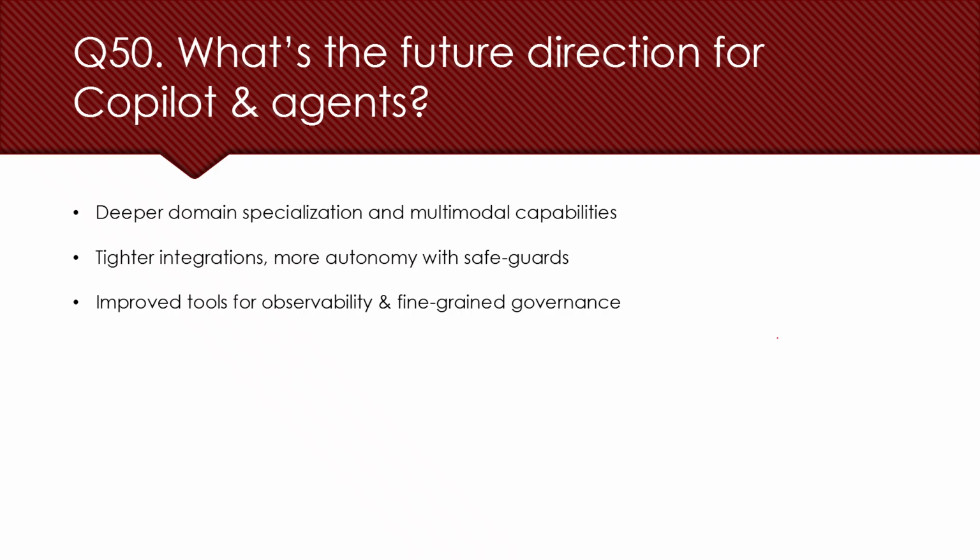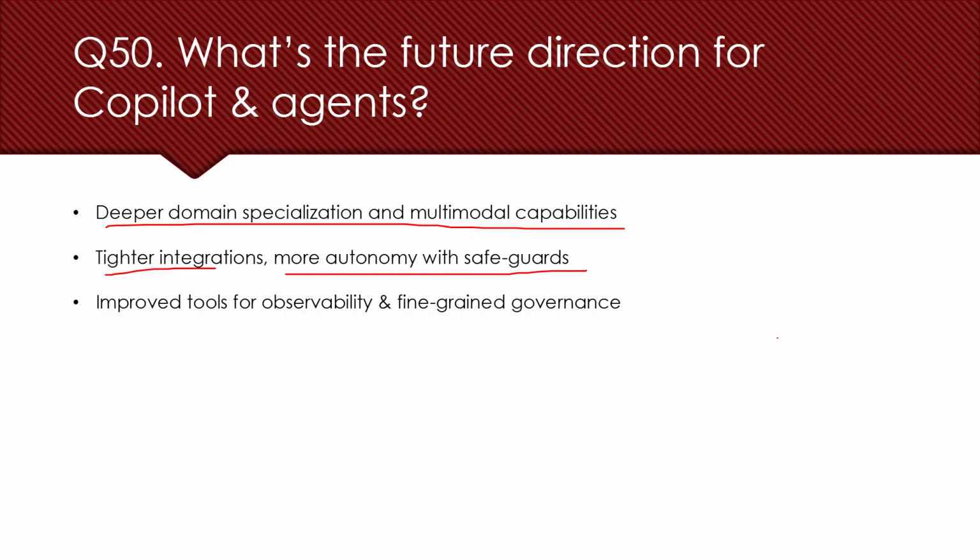Question number 50. What's the future direction for Copilot and agents? Looking ahead, expect Copilot agents to become more deeply specialized in industry verticals like legal, healthcare, and finance, with tailored grounding and certified knowledge. So what I can say is deeper knowledge, domain specialization, and multimodal capabilities. It will have tighter integration with more autonomy with safeguards.